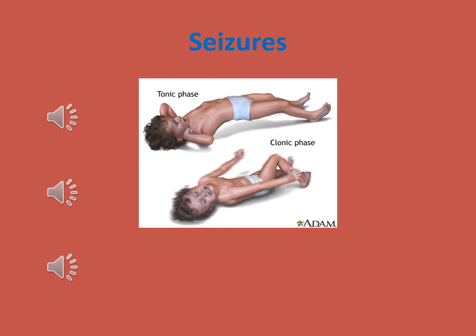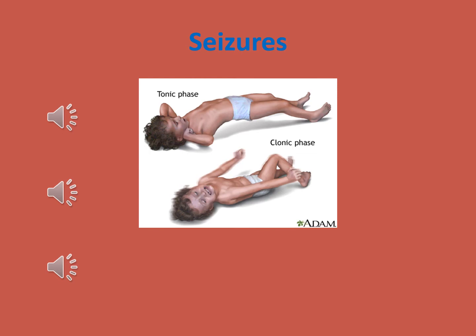We don't ever want to leave the child alone. We want to stay with them, place them in the recovery position because we certainly want to make sure that they don't aspirate on any kind of oral secretions that they may have or if they would vomit. And of course, you need to observe them post-ictally as well. Again, don't ever try and restrain them or put anything in their mouth or between their teeth. We don't do that anymore because we worry about causing more problems.